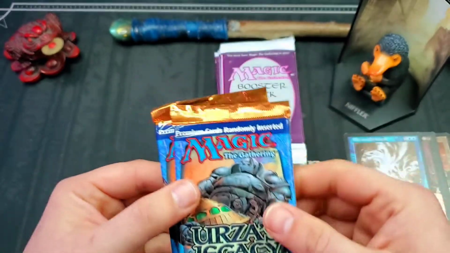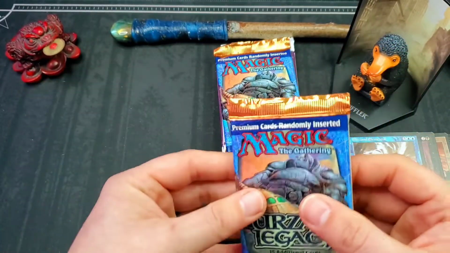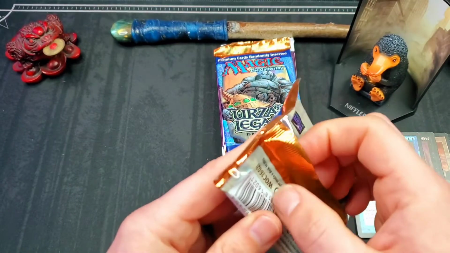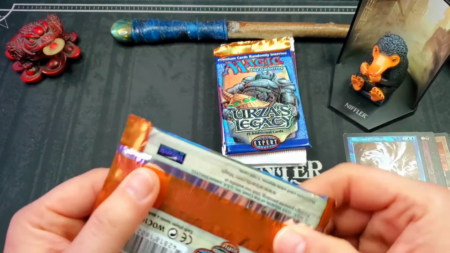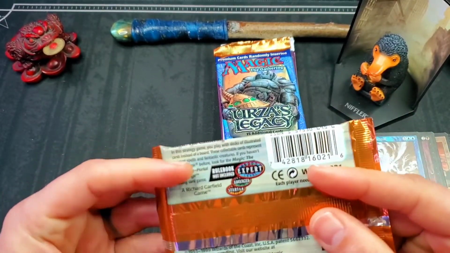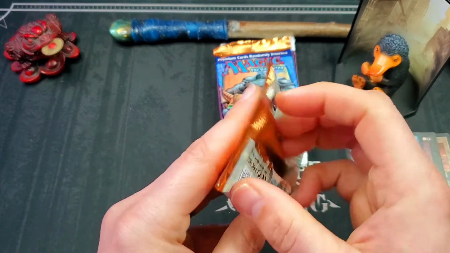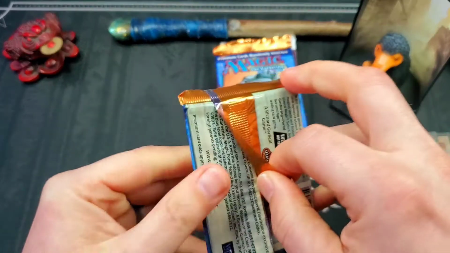And moving on to the first set that had foils. Urza's Legacy. We should still be in 1999 here. Yep, we are still 1999. This was the Urza's block. People have love and hate for the Urza's block. I know that.